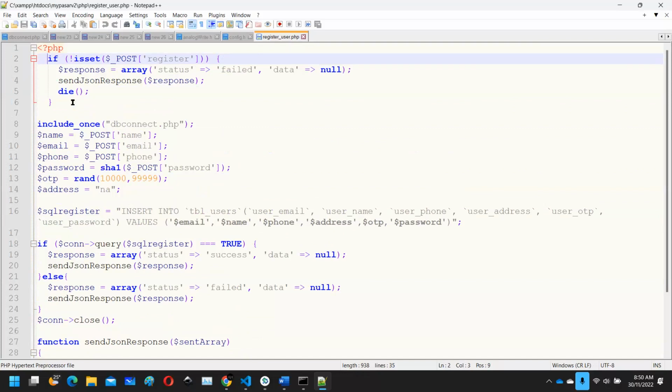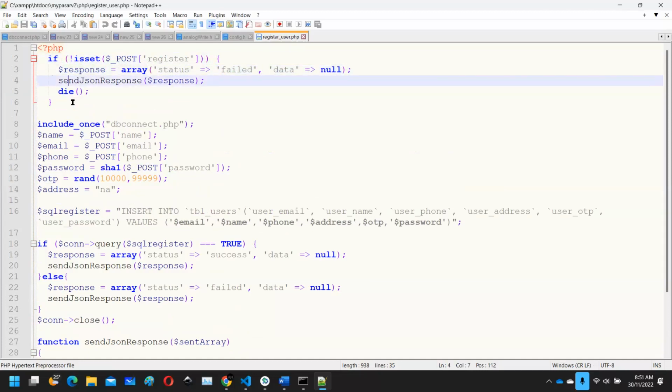so that no other scalper PHP file can try to access this PHP file and pass values and try to modify the value. So you can protect through here, but this is a very simple protection where we check if there's any post array or not. If there's any post array with the keyword register, and because we put not here, if this is true, then we send back a response. We create a simple PHP array which will build what we call a JSON data structure that sends out a status field and with no data, which is null.